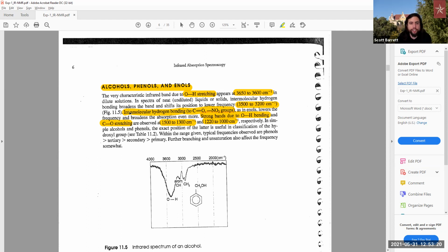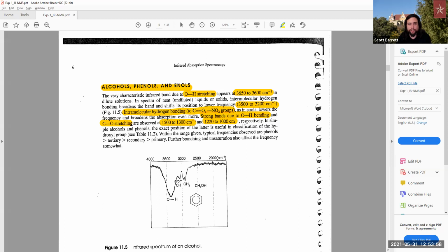And so additionally, intramolecular hydrogen bonding to carbonyl or nitro groups, as in enols, would lower it. So in that case, it would be shifting more towards the 3000 range. And again, this is where it starts to overlap with other alkenes, alkanes, alkynes. And that's why it becomes a little ambiguous with certain compounds as to analyzing, if you have an alkyne, whenever you have a massive phenol peak here. And so other specific ones that you can look at for these as well will be strong bands from bending. Remember, the bending of that is a very easy mode.